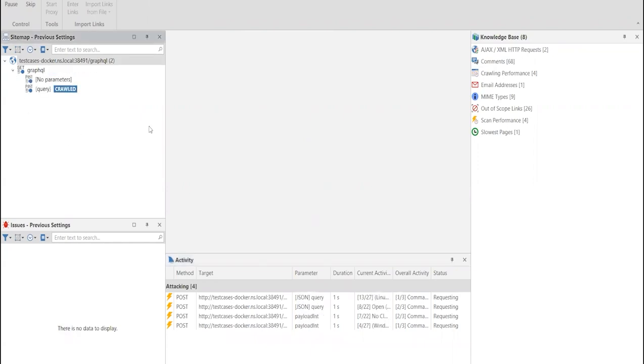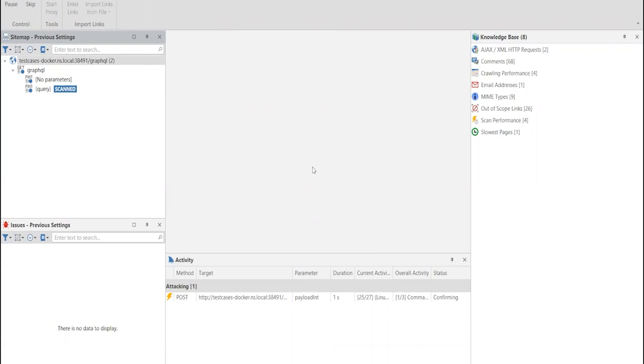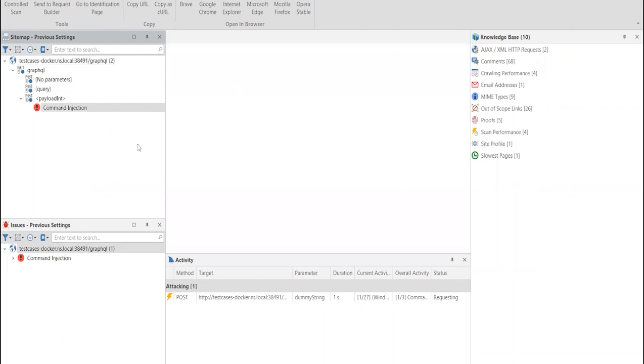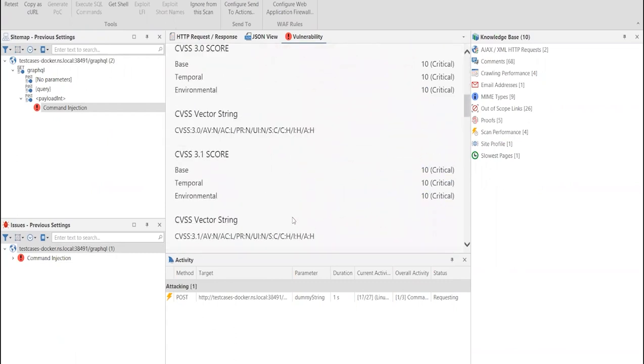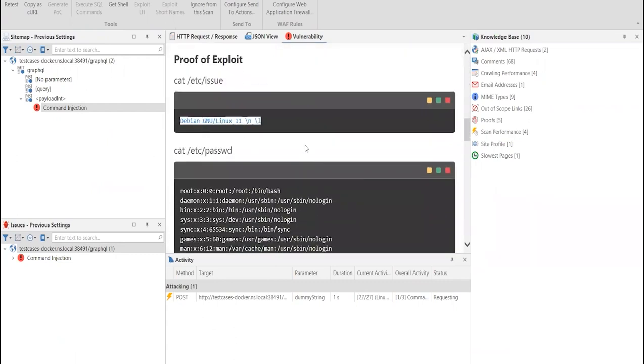And yeah, as I said, there's not really much that I had to configure here. And as you will see, once this is finished, we will have detected our command injection that we have in this application. Let me just quickly show it to you. There's the parameter name, the parameter type, and you can also see the attack pattern that was used to actually abuse this vulnerability.